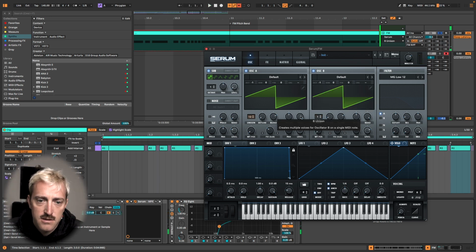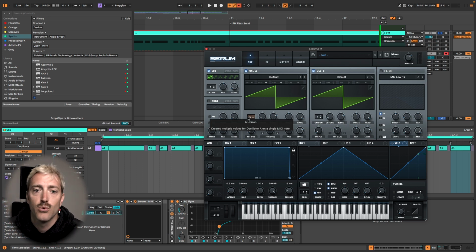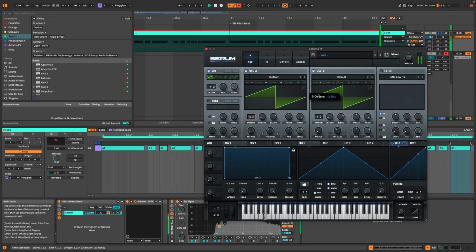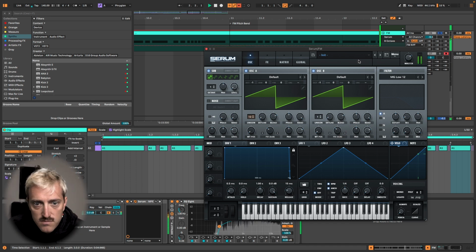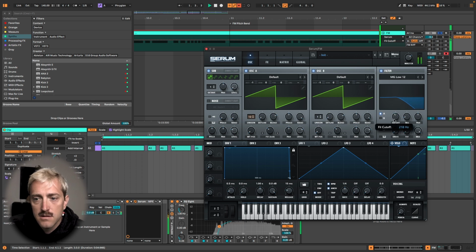Maybe we'll leave that one in the center, and this one, as it's an even number of bands, we have more of this left-right thing. So let's check that, and we can also check the octave maybe. I think it was the best here. So now I would add a little bit of filtering here. You can use a low pass or a high pass filter, which can also be really nice.